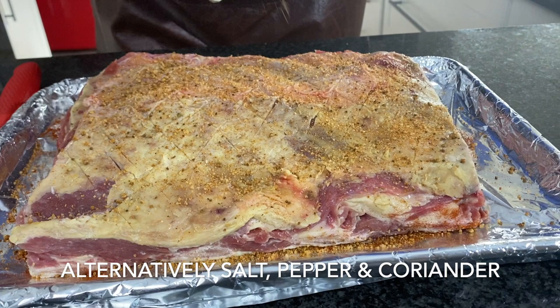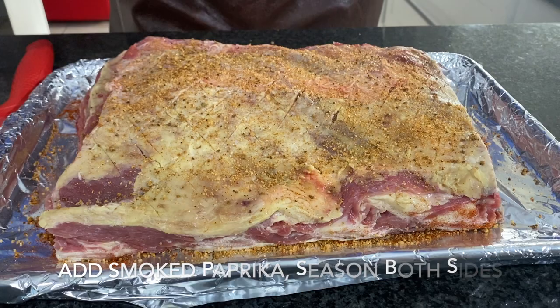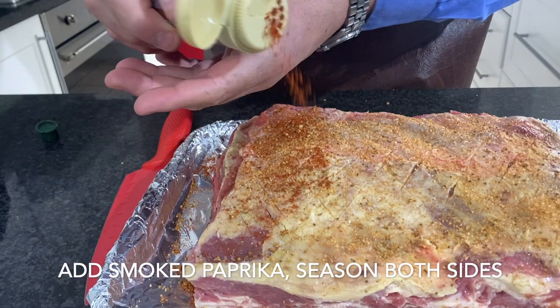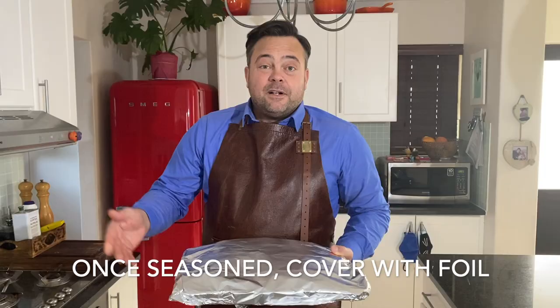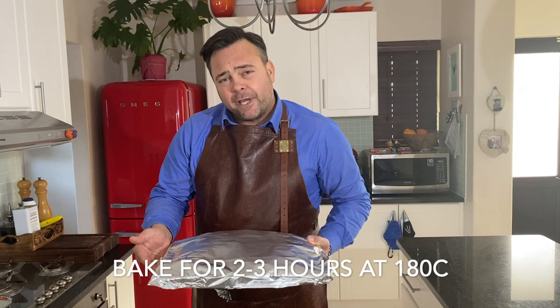What is most important is once you've seasoned it nicely, you are now going to be using some smoked paprika and season it well with the smoked paprika on both sides. Once we've seasoned this side properly, we can turn it over and repeat the process on the other side. I'm going to cover it with some foil. The beef short rib has been closed and it is ready to go into the oven for two hours. In the meantime, I'm also going to prepare a sauce which we will put over the meat in about two hours time.